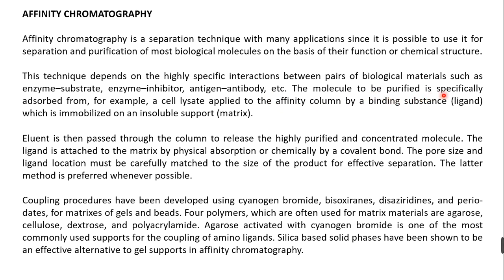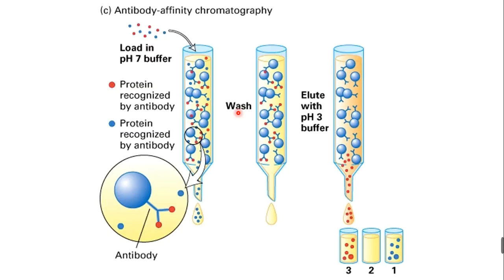The molecule to be purified is specifically adsorbed. For example, a cell lysate is applied to the affinity column with a binding substance, that means the ligand, which is immobilized on an insoluble support, that is a matrix. The matrix is insoluble, and immobilized means that the ligand can be attached to the matrix. I'll explain this in more detail with the practical example.